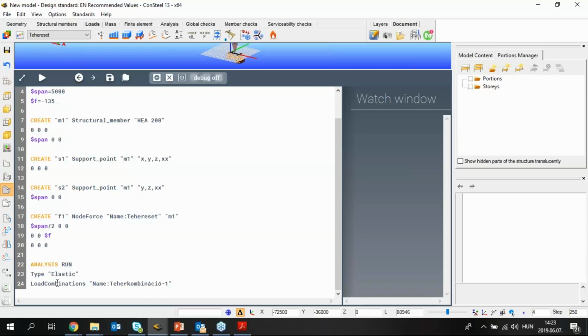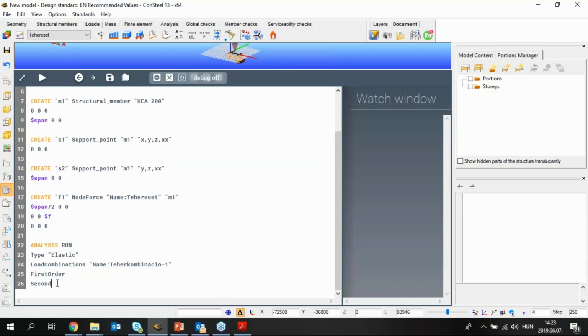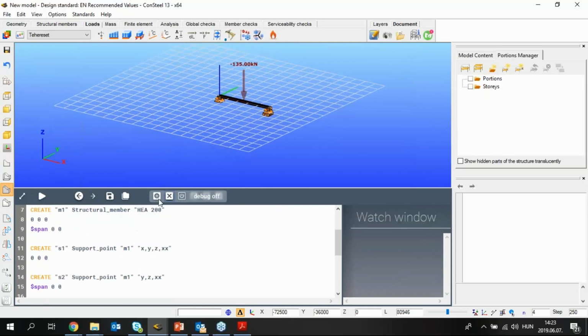Now we have to set what type of calculation we want to perform. First order, second order, buckling if you want to, with how many buckling shapes, and basically this is how you can set up your analysis.